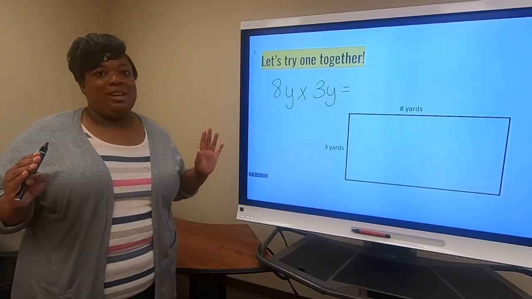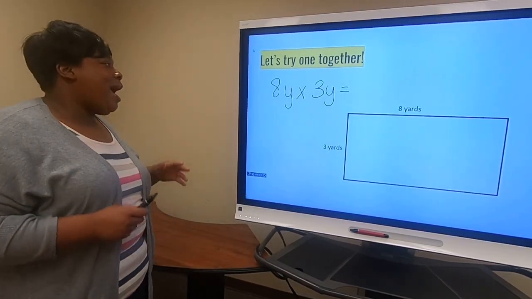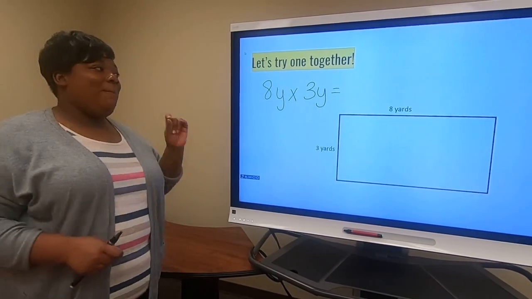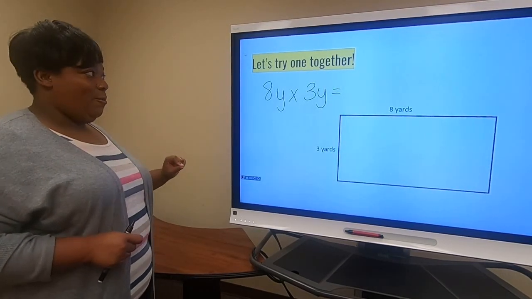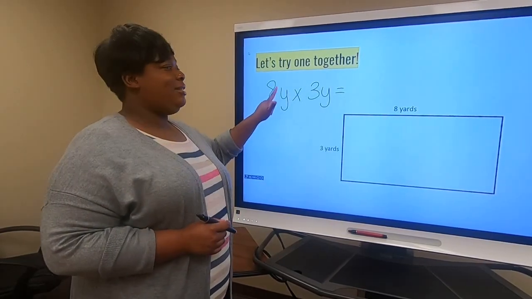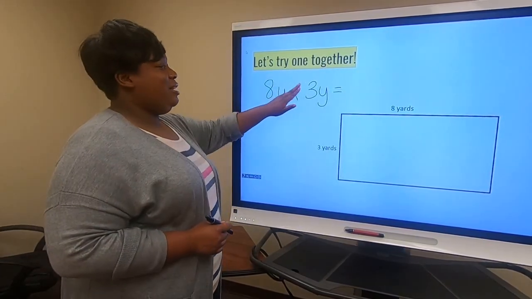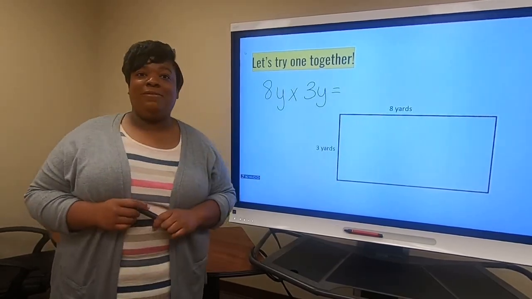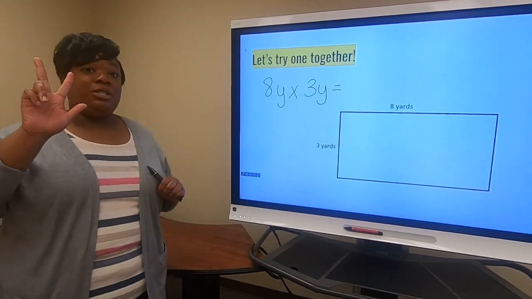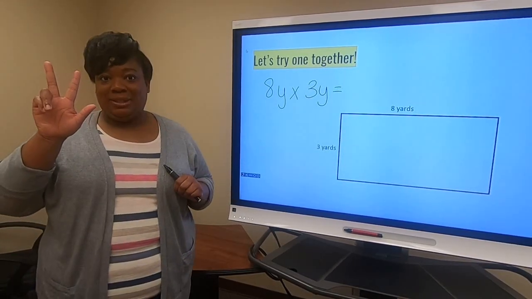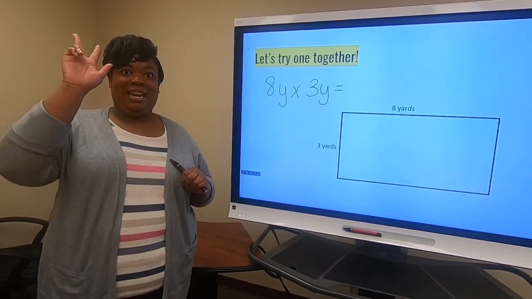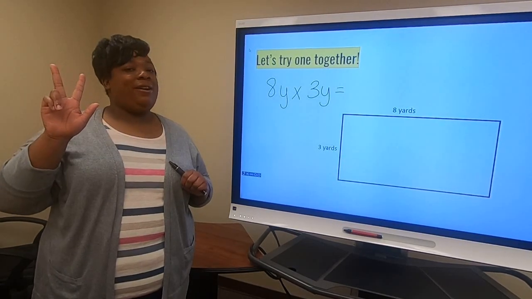Now let's pretend we don't know that, even though I know you're smart and you do know it. I always tell my kids what you can do is pick one number to skip count, pick the other number to count by. So here, I'm going to skip count by 8 three times, okay? So since I'm counting 3 times, I'm gonna hold up 3 fingers, and whatever I'm holding up at the end is my answer, okay? So let's hold up those 3 fingers and let's count by 8. Are you ready? Let's go. 8, 16, 24. So what's my area, guys?